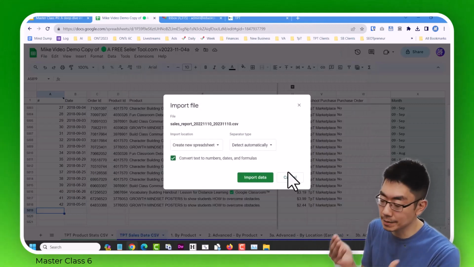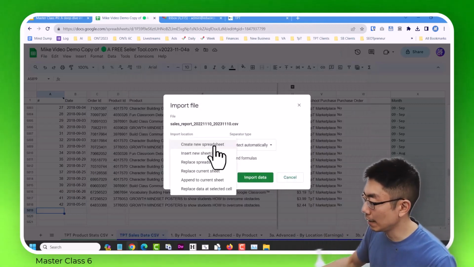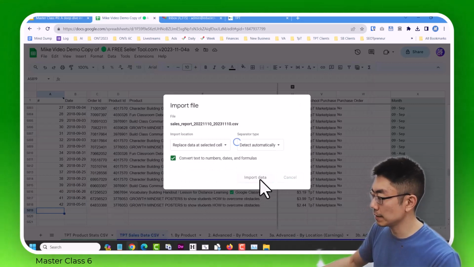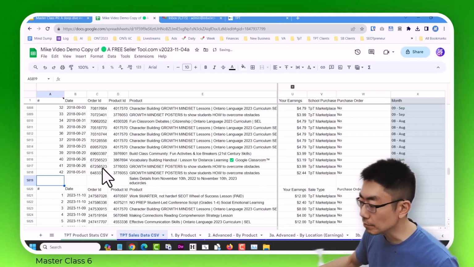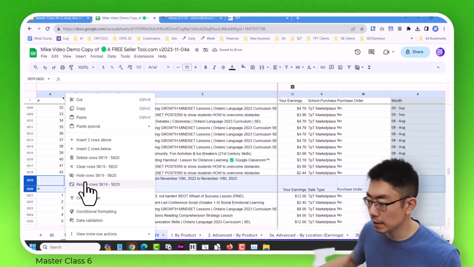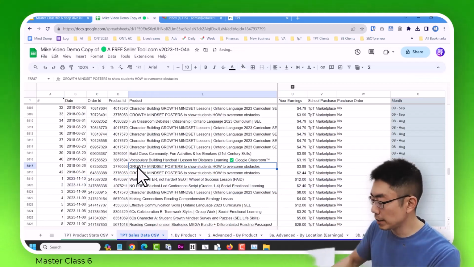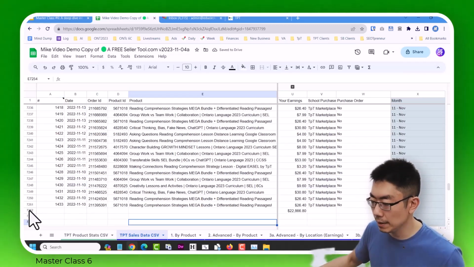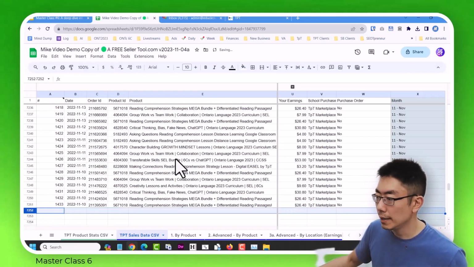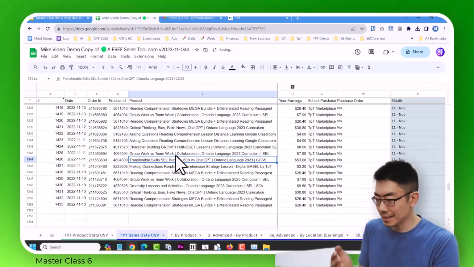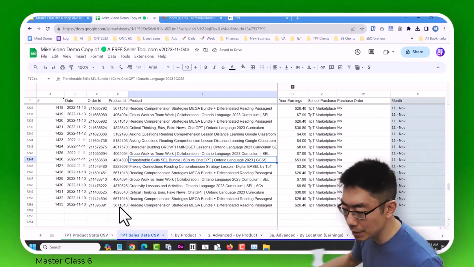Just because that happens. The files all look the same, and I replaced the data at the selected cell, and I've deleted the top two header rows. And if I go control down to the bottom and delete the total row, it's hard to tell if I've made a mistake because there's so much data. There's like 72,000 lines in here.